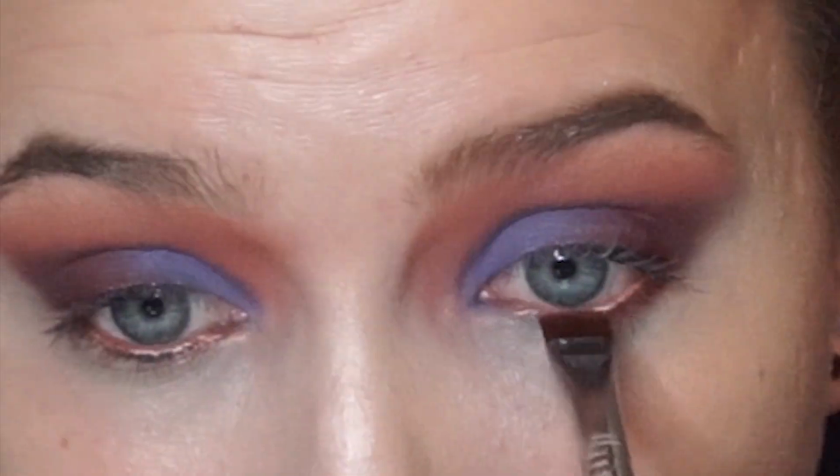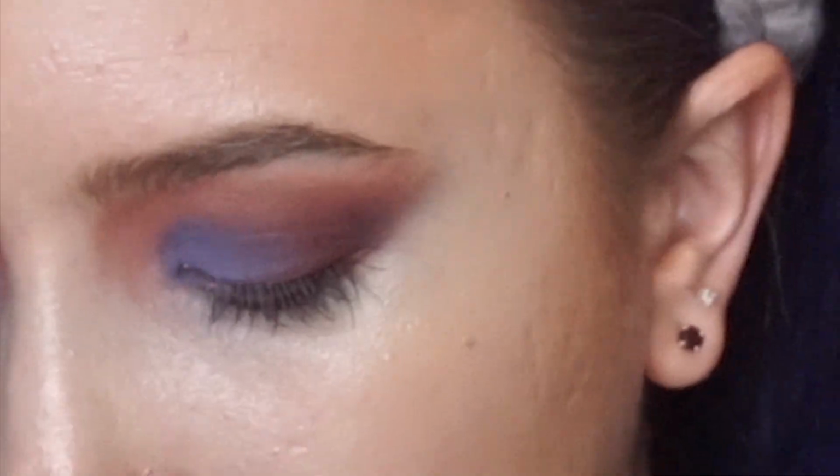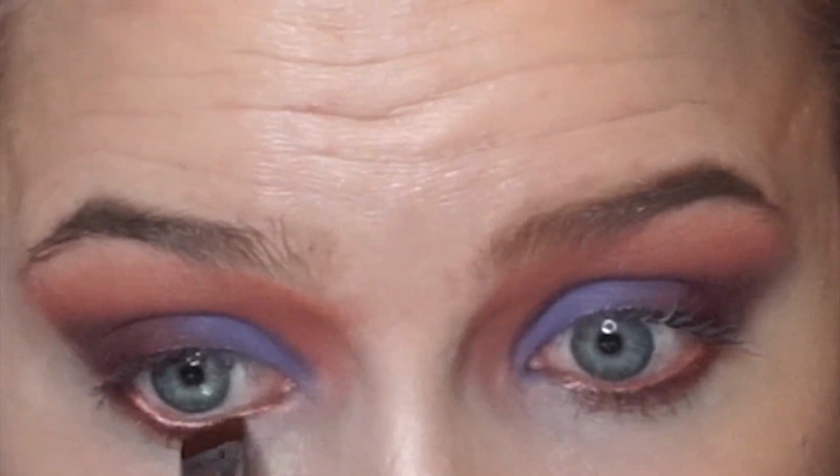Then take a flat definer brush and Mother Dragon, that dark red, and put that right up against the lash line. Then take a tapered brush and Flame Tongue, that bright red, and just blend that out.